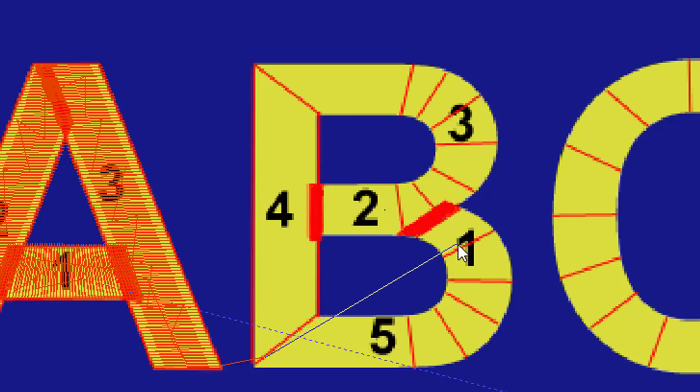So this is indicating I'm going to create an overlap here. I'm going to digitize the first point here, up to just the middle of the bottom of the B, because I intend to jump over to the C at the shortest point. So what I'm going to do is just run some underlay stitches, which are all left mouse button.